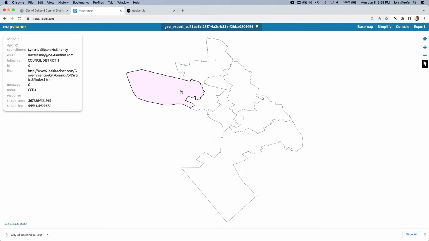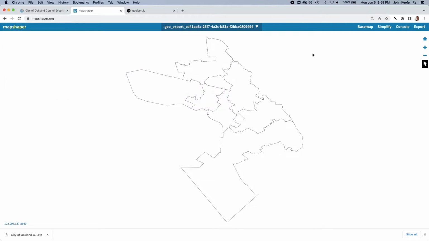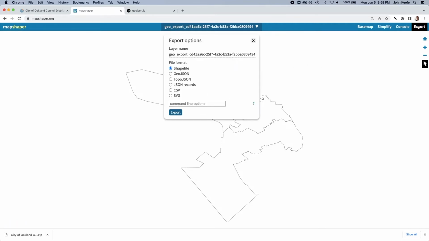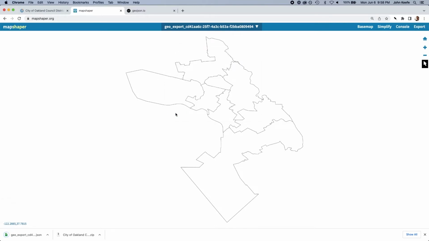Okay, another thing that's kind of cool about this MapShaper website is that I can export this. I imported it as a shapefile, an SHP zip file, really. And I can output it by clicking this export button in the corner and clicking on GeoJSON. That's the format I tend to use. It's the format I like. I could change the name if I wanted to, and I can just export it right here. So I'm going to export it, and it drops that into my downloads directory, which is great.